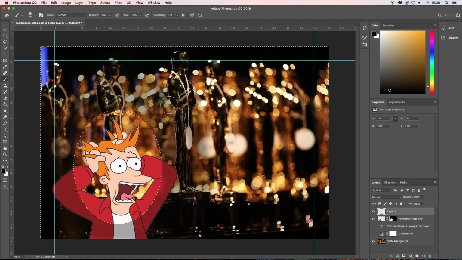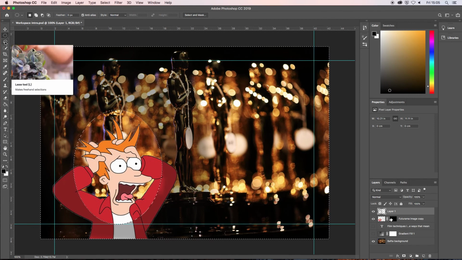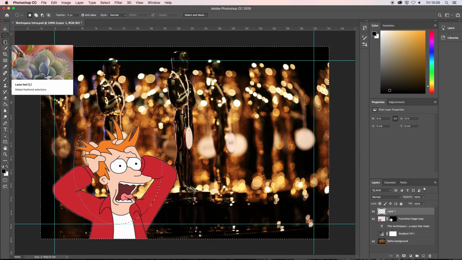So that's me very quickly using the elliptical Marquee tool to select just one area and mask it from anything else. Okay, so I think that's pretty cool. Now, just below that one, I'm just going to undo those, so I don't want to leave that all there like that. Undo, undo, there we go.